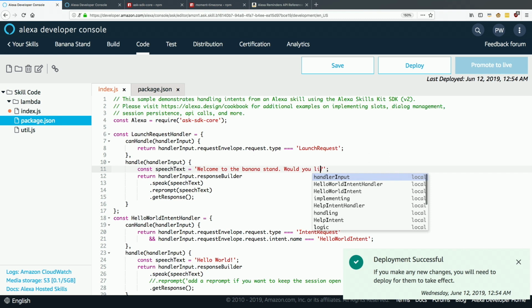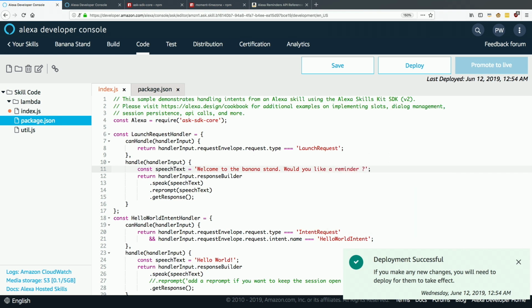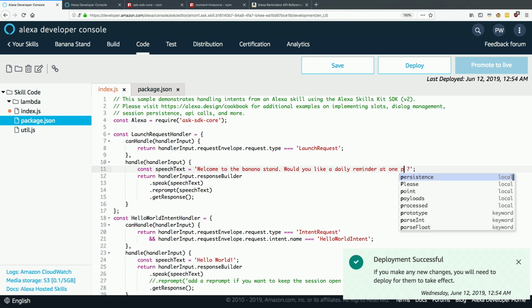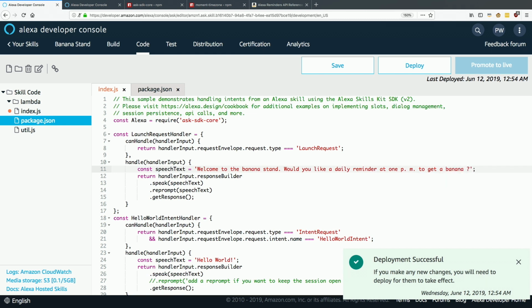Would you like a daily reminder, remind frequency at 1 p.m. to get a banana? So yeah, just reviewing best practices: frequency, time, and purpose.